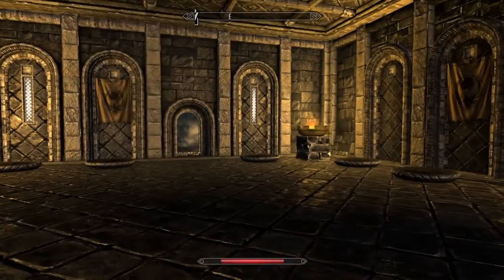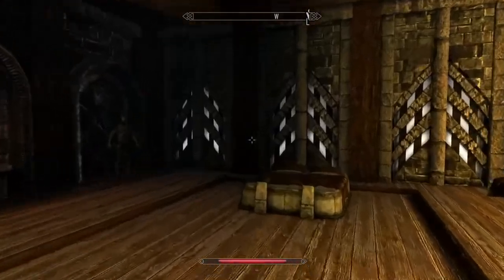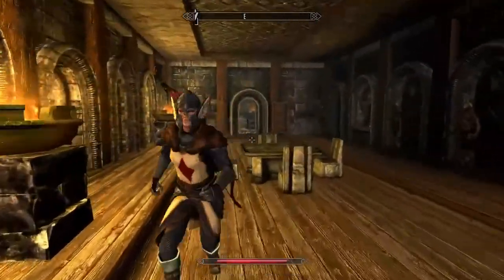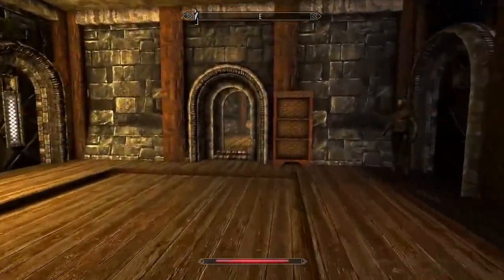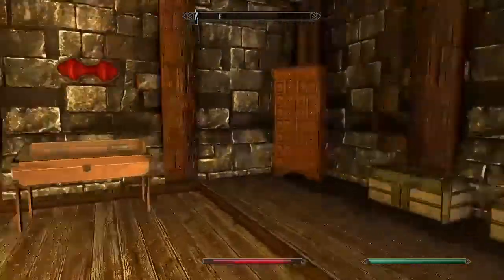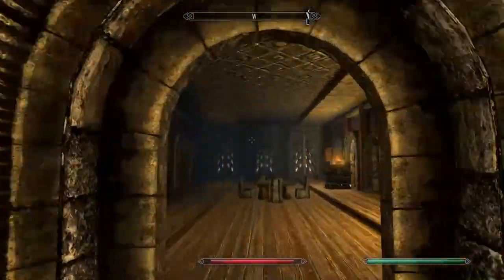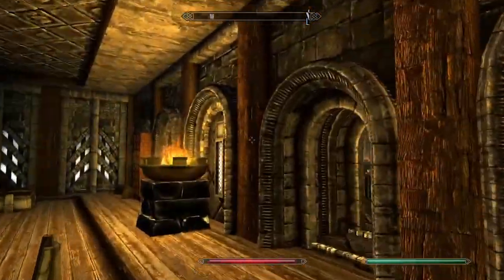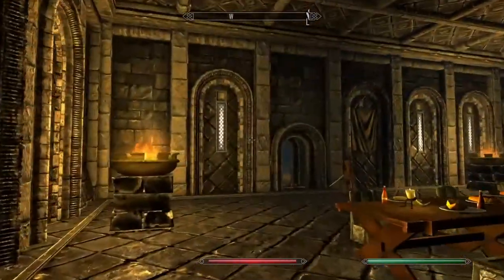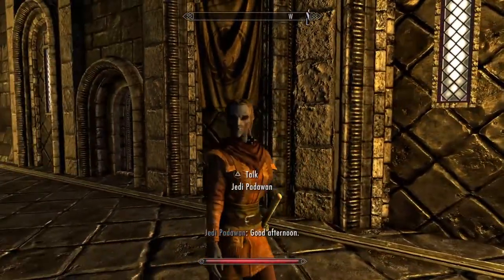Yeah, so this place will act as a home as well, so it's pretty cool. And this is a bed and stuff. And over here, I think it's the treasure room, which is really awesome. The modder did a good job on this. And here's one of the Jedi paladins.